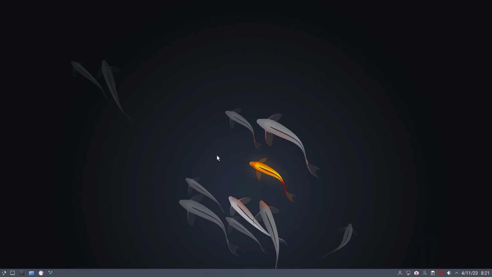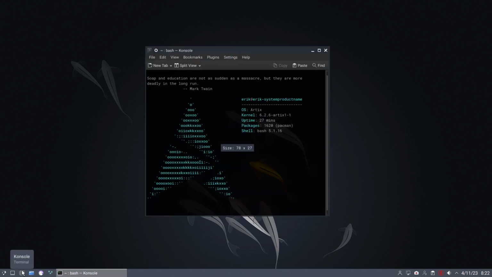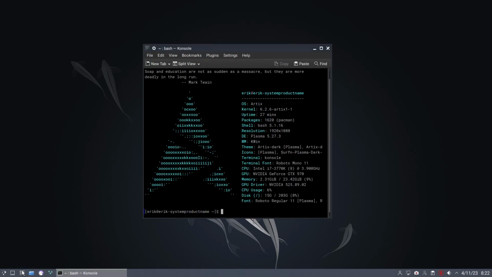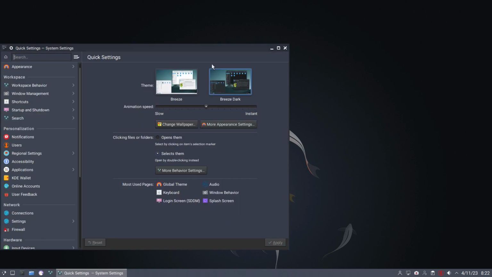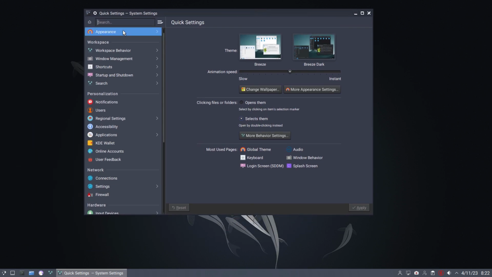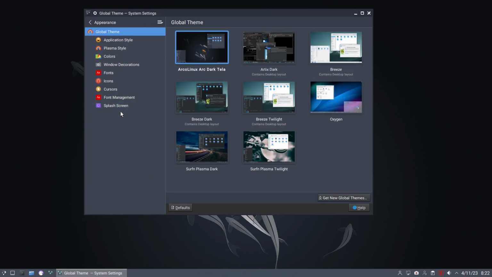Hi guys, welcome to this beautiful setup. It's Plasma, right? And if we have a look, then it's all ArcoLinux. Doesn't really matter what we're working on. So now I am on Artix, the KDE version, and I've updated my system. At this point in time, Plymouth is not yet available here, right? Splash screen, there's a new thing down there.